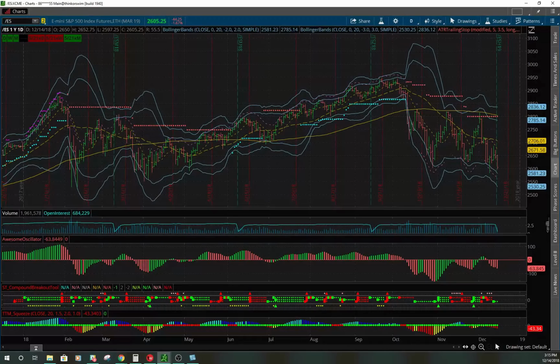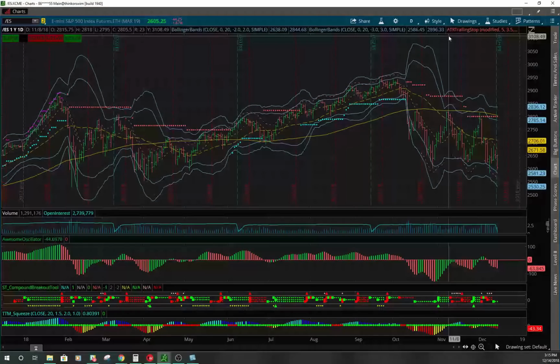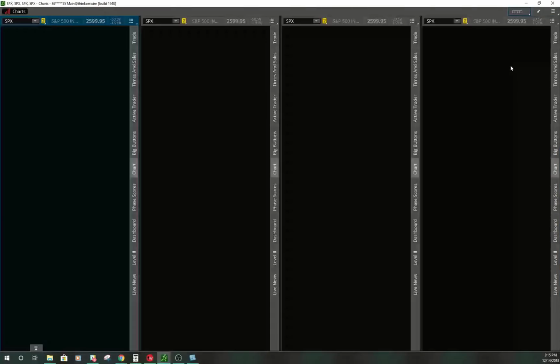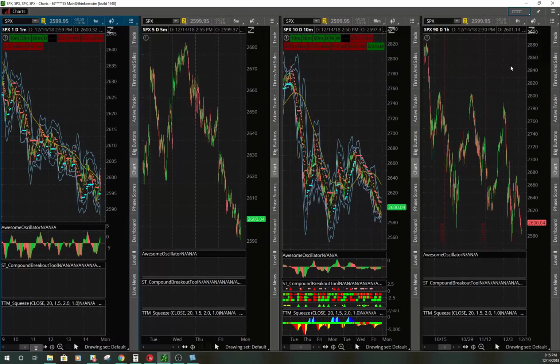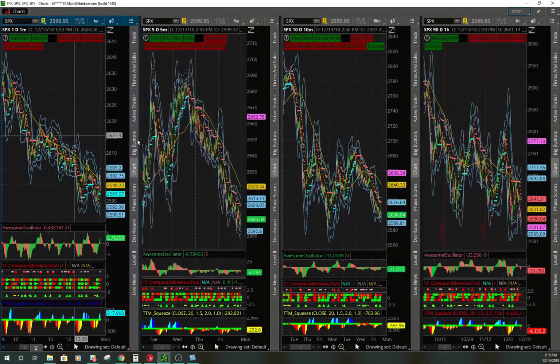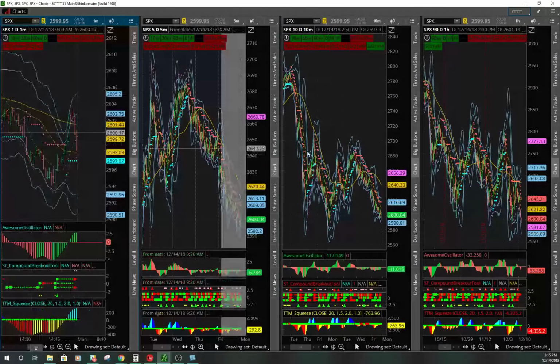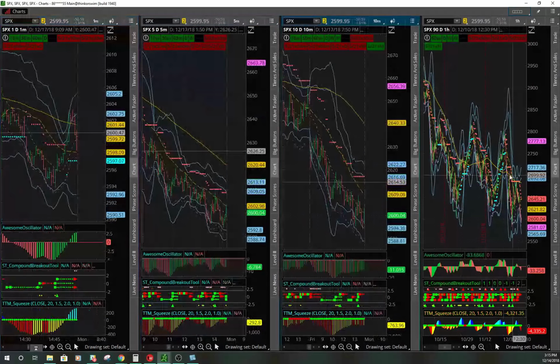And Jay, yeah, it absolutely works for shorter time frames. Jay was asking if the compound breakout tool could work for the smaller time frames, and it absolutely does. So here, for example, are my main SPX charts that I use for my intraday charts. And you'll notice when I pull them up, mind you, I don't use them at this level. I always zoom in a lot. But when you pull them up, you can see here that the compound breakout tool shows on all these time frames.